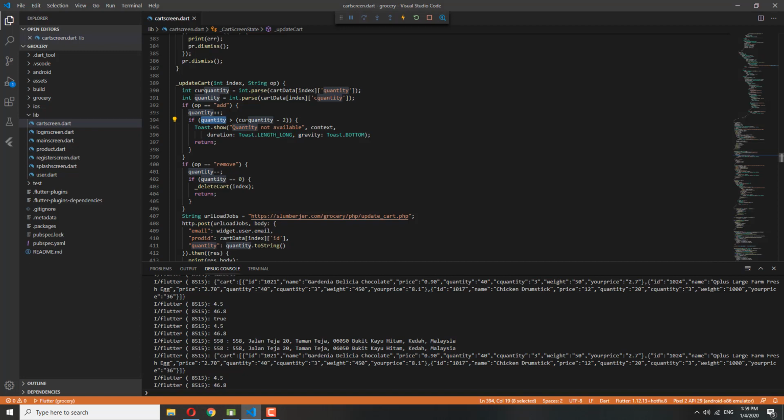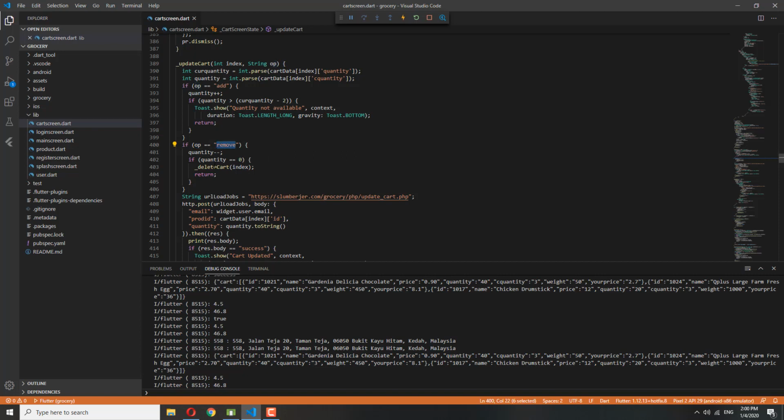So we use quantity and current quantity. So I purposely put -2 just to play safe. So you can do this. You can increase. You want to make sure that if someone else at the same time also purchases the product, you have this buffer, so we can increase this buffer. Okay, if that happens, if quantity is more than the current quantity that is available in the store, those quantity is not available.